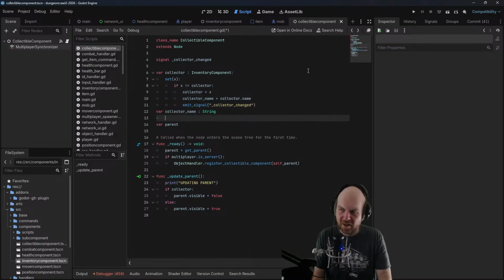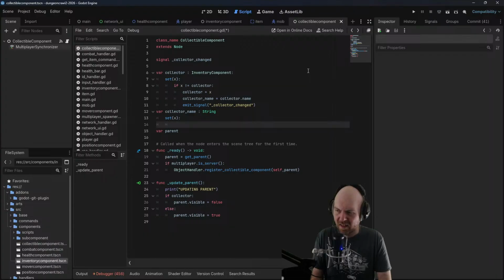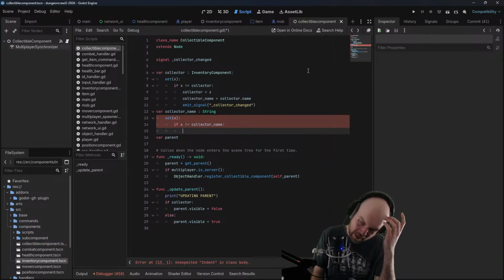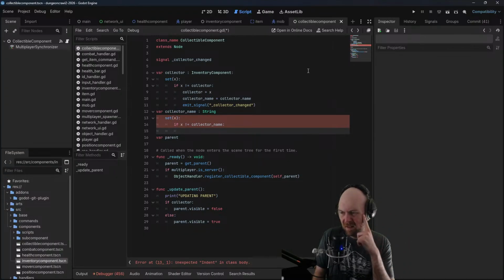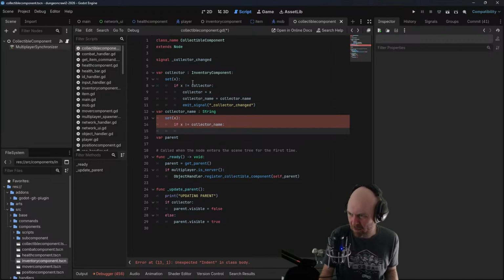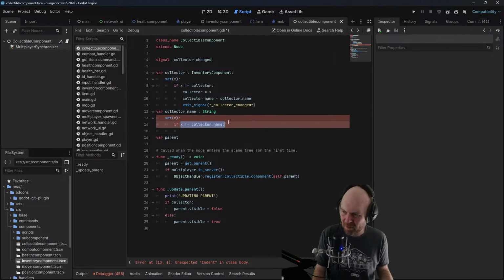And then here set x: if x is not equal to collector name, then go get the node and update the collector. And then we will just set the synchronization on this. And you might say, won't that result in an infinite loop? No, because the if statement will stop it.